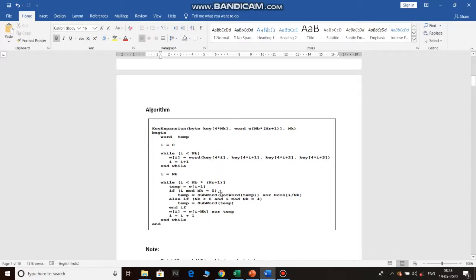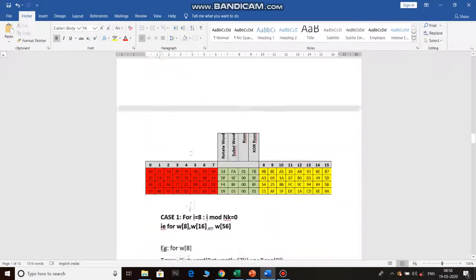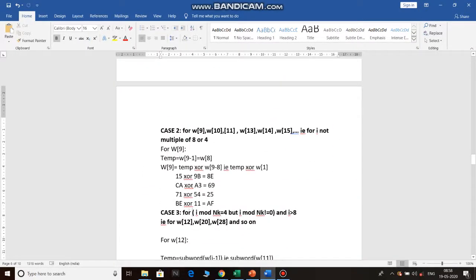In this case, where I mod Nk is not equal to 0, also I mod Nk is not equal to 4, for W9, in that case we simply have W(i) equal to W(i minus Nk) XOR temp, where temp is the W(i minus 1). So simply for W9, temp will be W8. So for W9, temp is W8.